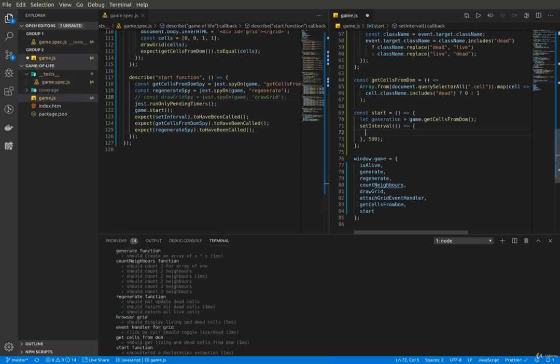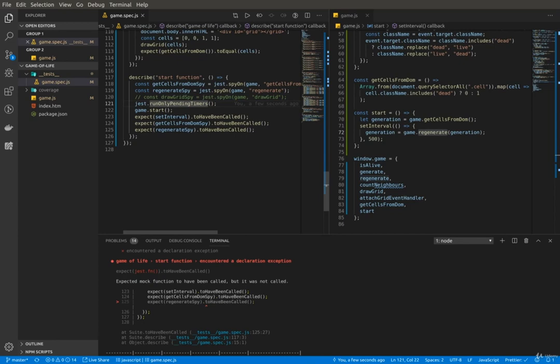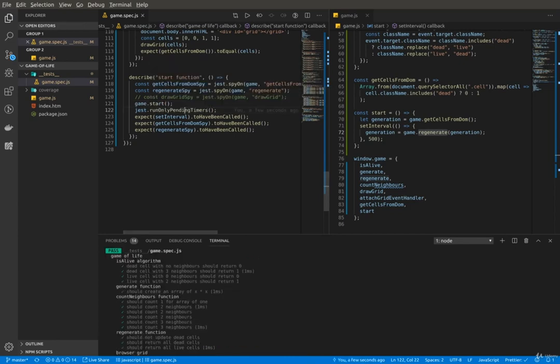Generation equals game.regenerate, regenerate the current generation. Let's move that down. Ah yes, that was just in the wrong place. Excellent. So game generation was regenerate, and now we can put this one back in.